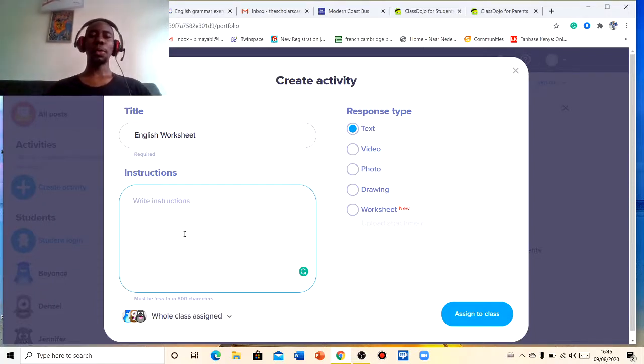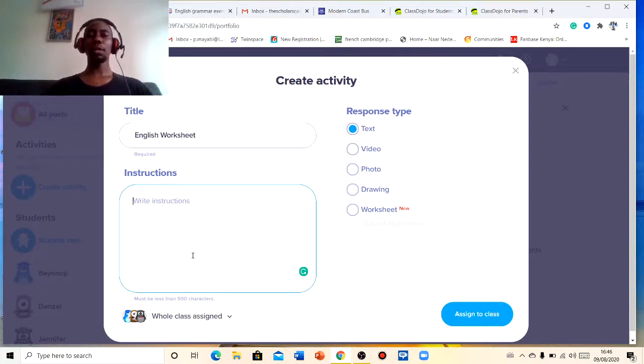So we can choose to go on the internet, find the relevant worksheet that you want to assign, copy the link, and attach the link here, so that when you share it with the students, they can click on the link. It will redirect them to the specific worksheet. They can do it and then submit it back, because you can't type all the things here.